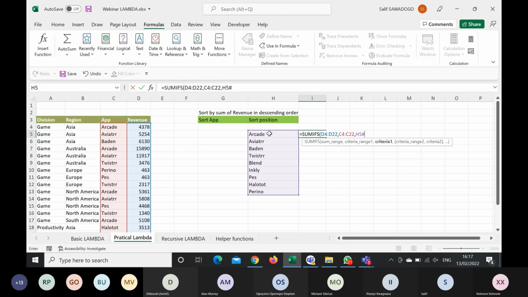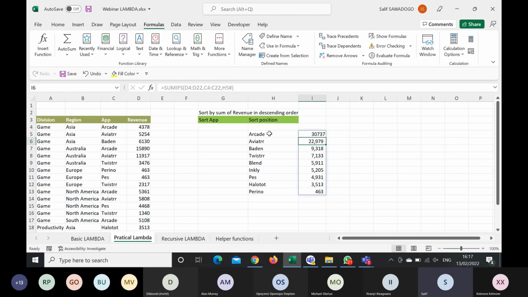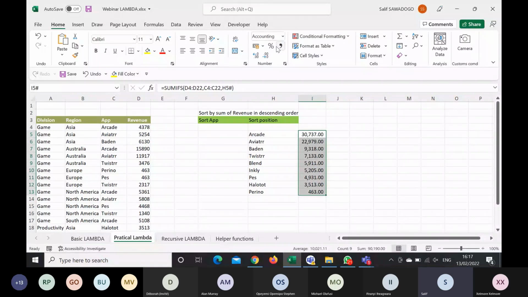Close my parentheses, and I got the result I want. Let me format this. I can see Archive is the first one in terms of sum of revenue, followed by Aviator, Biden, Twister, Blend, and so on.